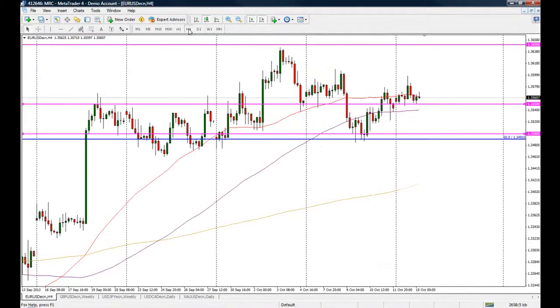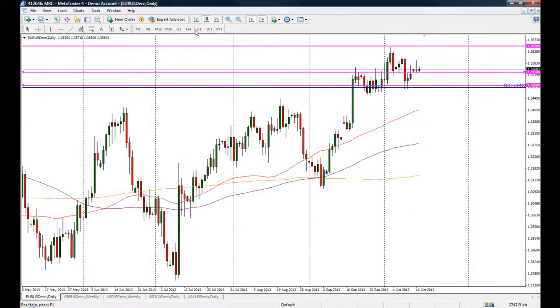As you can see now, if you look on the 4-hour chart, we just flipped it to the 4-hour there, this 134.50 is acting as decent support. It acted as decent support around here last week, and around here it acted as decent resistance. So it's a key line in the sand here, this 134.50s. Currently it's holding. We've got this 50 SMA running through here as well, as you can see on this 4-hour chart.